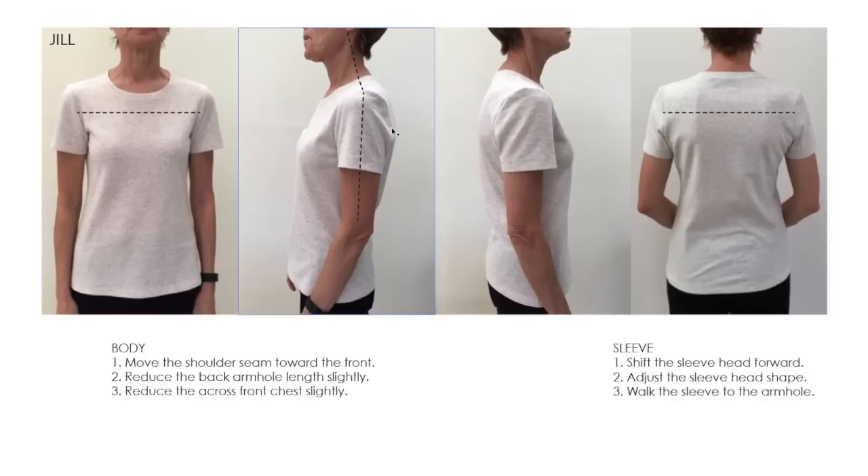What would have made it a little bit easier to assess the fitting issues in the sleeve is if you had the center sleeve line and the bicep line on your sleeve, as well as your balance lines on your garment. This is a finished garment so I completely understand why they're not there, but if you're going to assess these adjustments, I'd really recommend drawing those lines in on your next sample just to see if it makes any difference at all. Those are the suggestions and the assessment I have of your t-shirt.